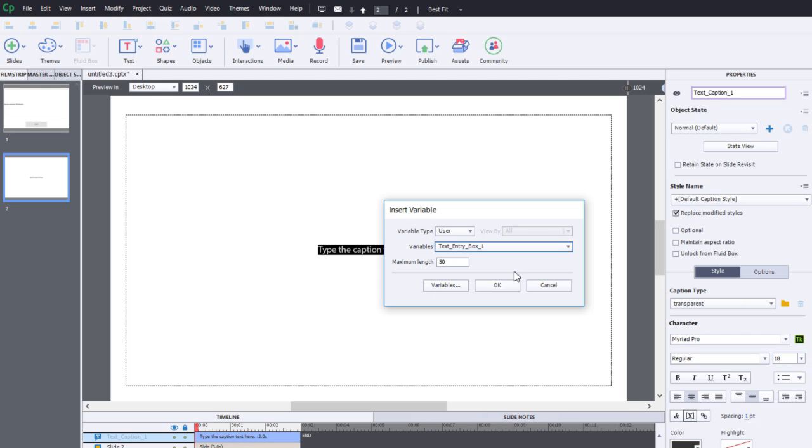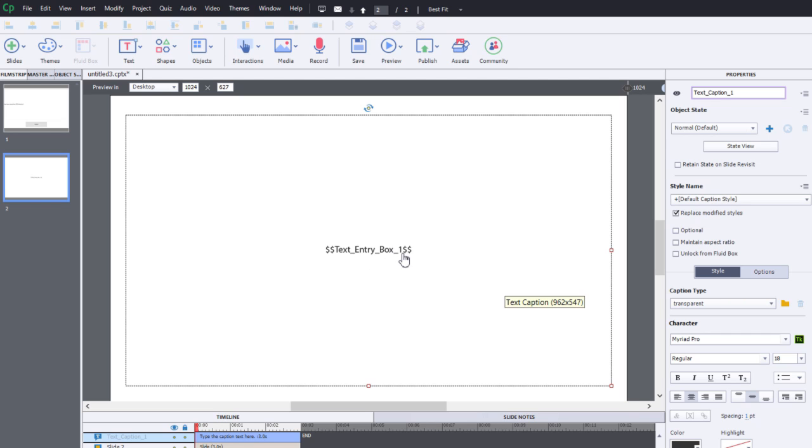There it is. Now, before you press OK, please note that the maximum length for this display, not for the variable, but the display, is set right here. So I'm going to add another zero there before I click OK, so that our maximum length of this variable displayed on the page will be 500 characters. So I'm going to click on OK, and that creates the text entry box there. Let's just justify this to the left and to the top, so it should match the other slide.